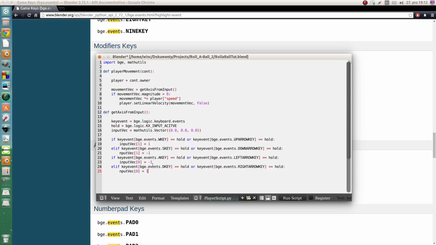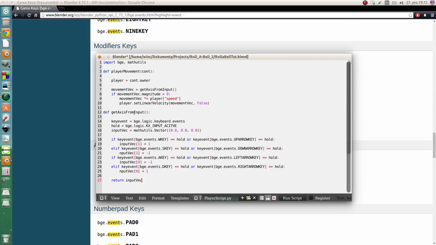And after this statement, I have my input vector changed. So if I press W and A, for example, it will change the vector to -1, 1, 0, because I never want to move in the z-axis. So I want this function to return this vector. So return just like this, input vector, and it's all.